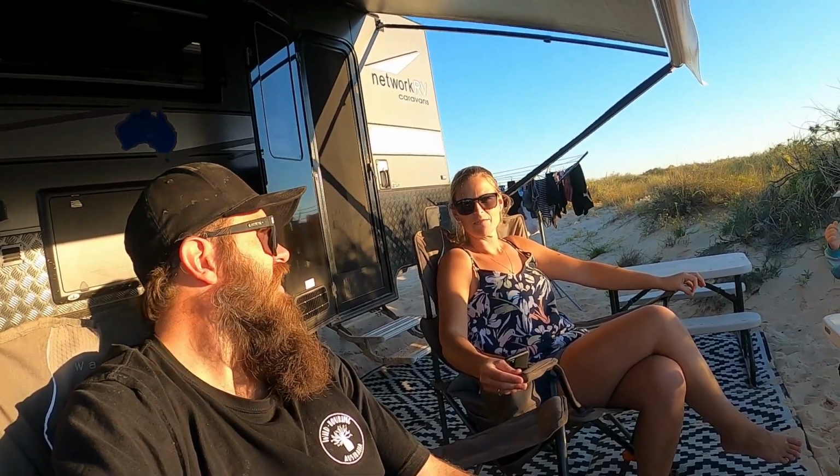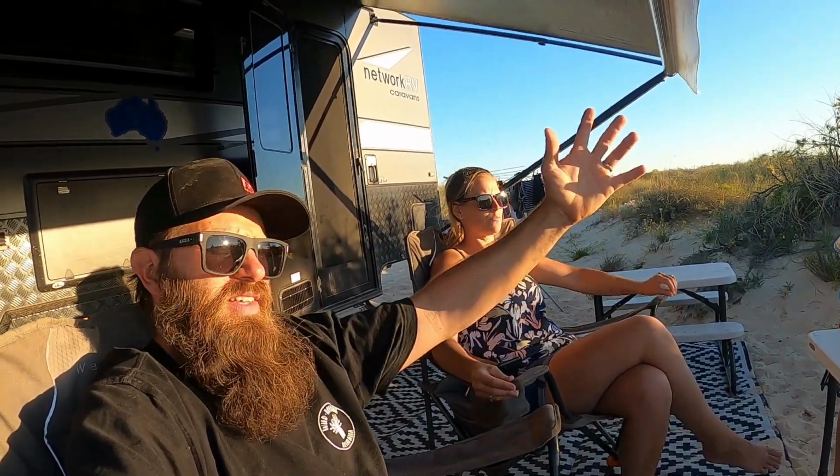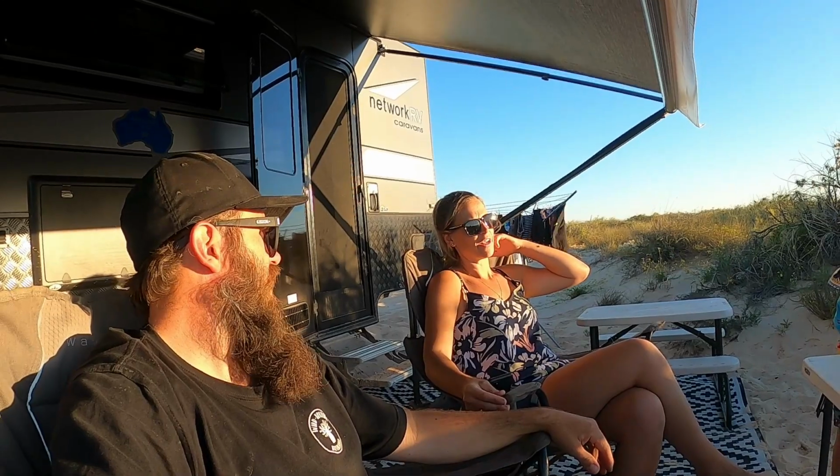So we're at 55 and it's really soft on the beach here, and there's not much room either for a caravan down here. There's only a bit of a highway strip where everyone's running, and then a couple of metres in is the water. It's high tide at the moment, but you've got to consider that. If you come in here and park at low tide, you might either get wet or you're going to be blocking everyone else's access.